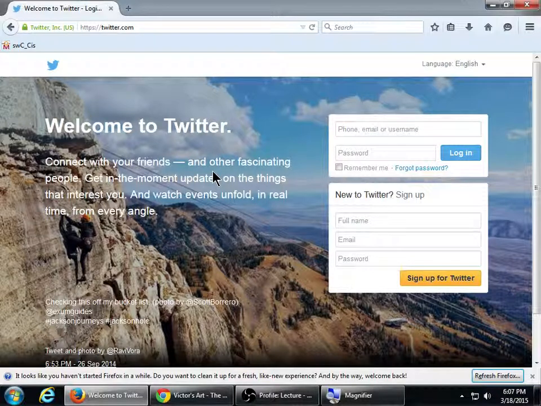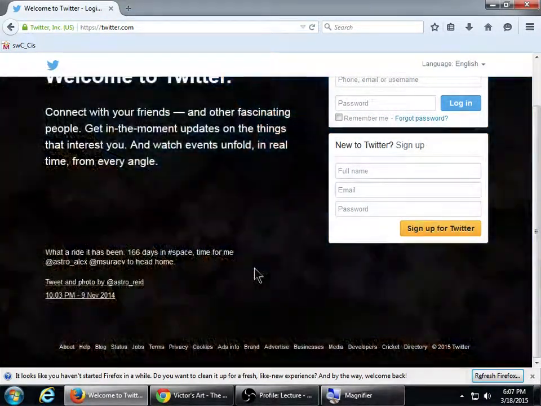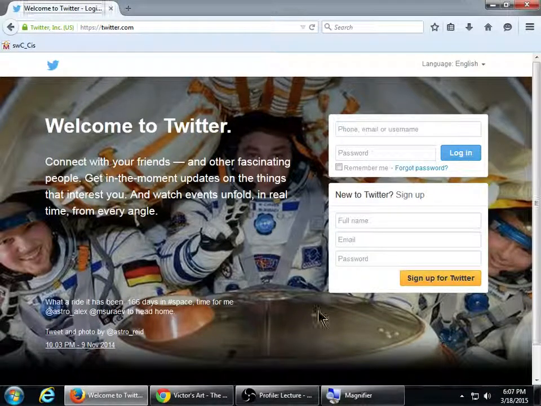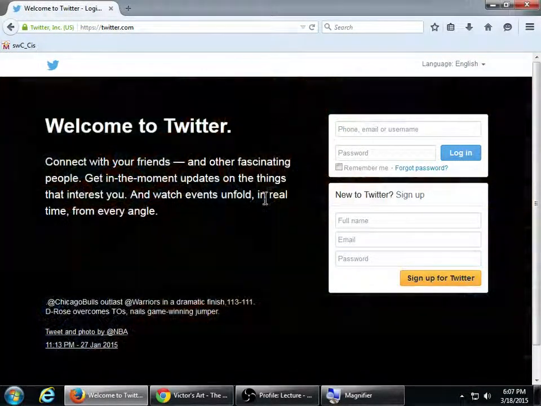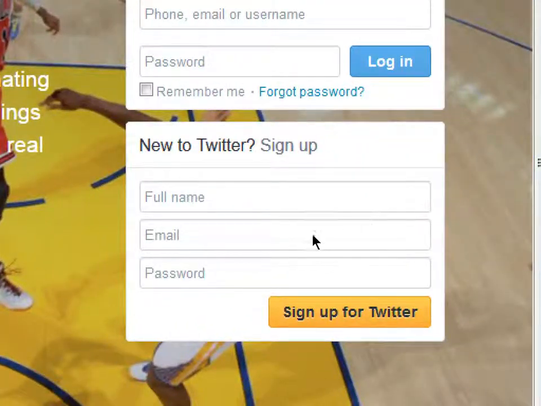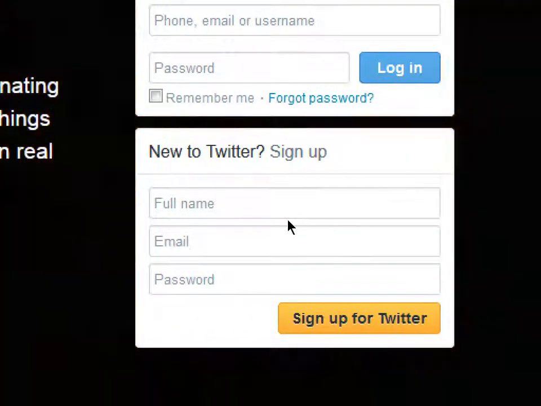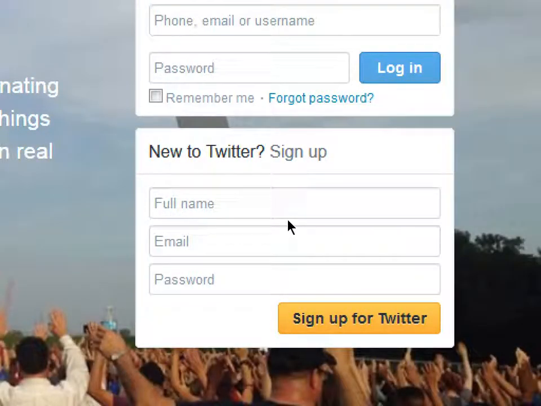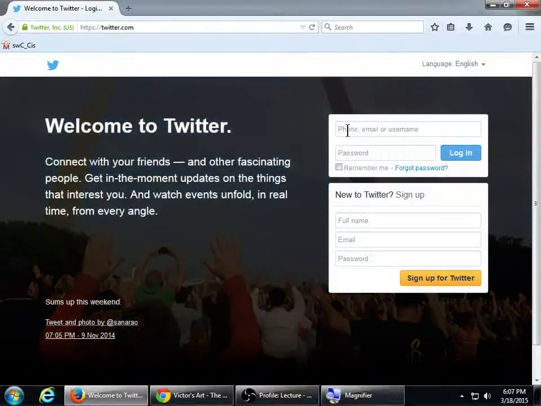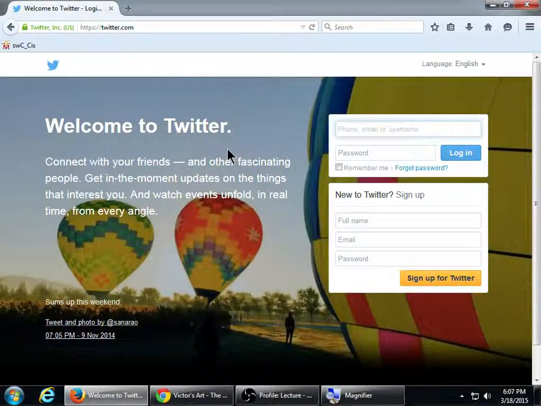So if you see a different screen with actually more tweets and chat and stuff, then you've got the new version of Twitter. I do have an account. If you have not created an account yet, you might want to take a moment to do that, but I would watch the videos first so that you get some advice on how to do that. If you don't have your account, just follow along for the moment. But go ahead and log in with your Twitter account.